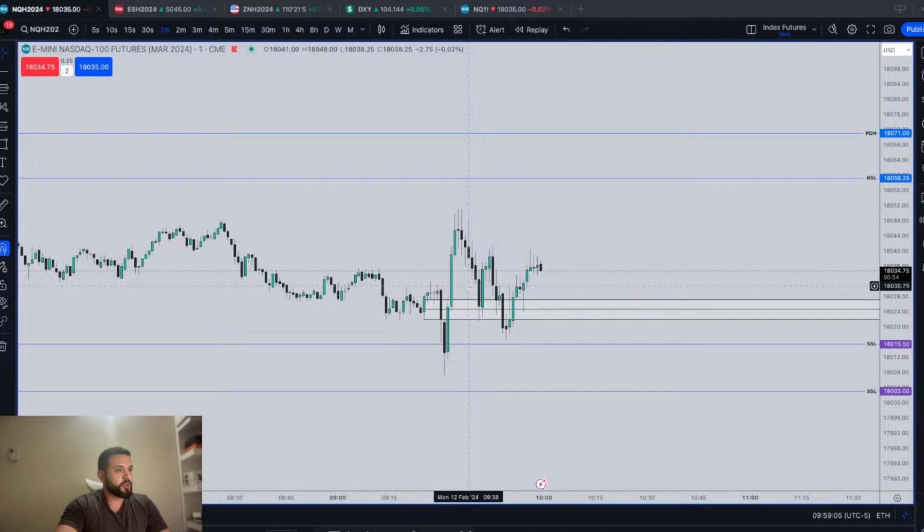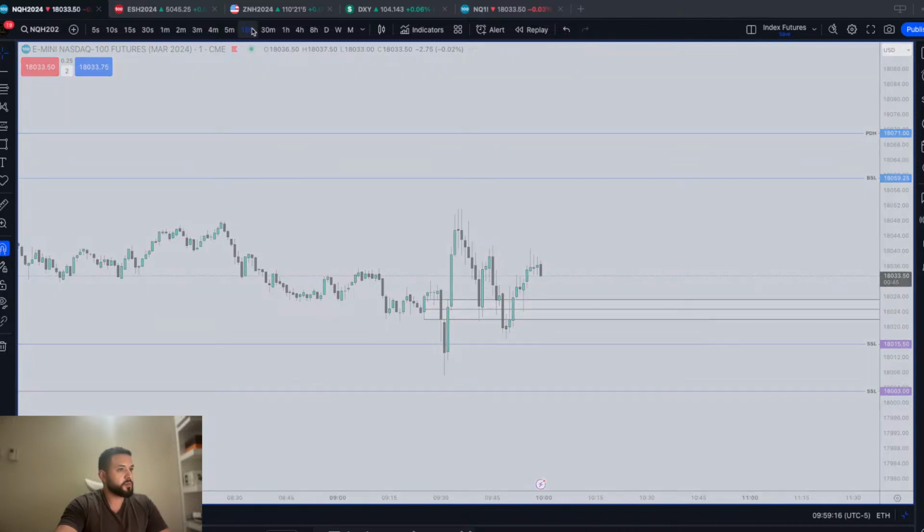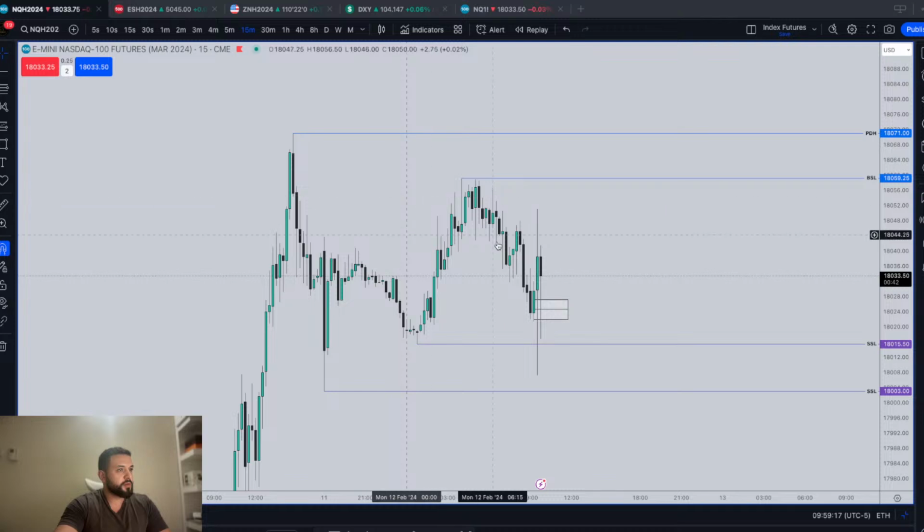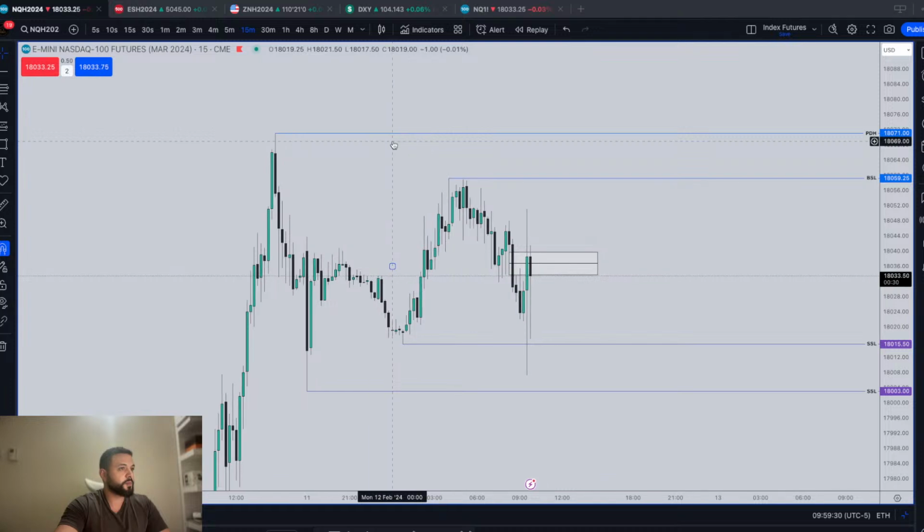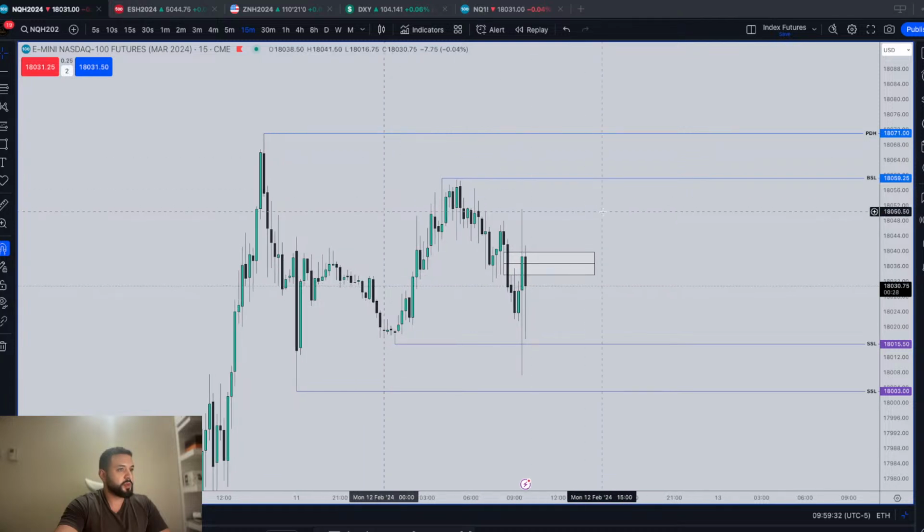See, the only thing which is telling me we could potentially carry on going up for a little bit is the fact that we took this sell side and reacted, the short-term sell side. 15-minute currently trading within this 15-minute fair value gap. I'm going to label this. This would act as a level of resistance. Let's see how the 15-minute closes here.